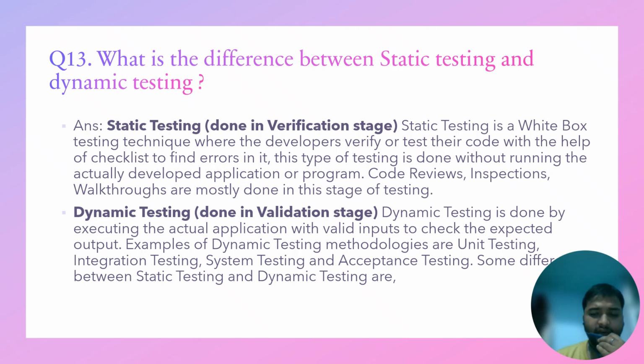What is the difference between static testing and dynamic testing? Static testing is done in the verification stage. Static testing is a white box testing technique where the developer verifies or tests their code with the help of a checklist to find errors in it. This type of testing is done without running the actual developed application. Program code review, inspection and walkthrough are mostly done in this stage of testing.